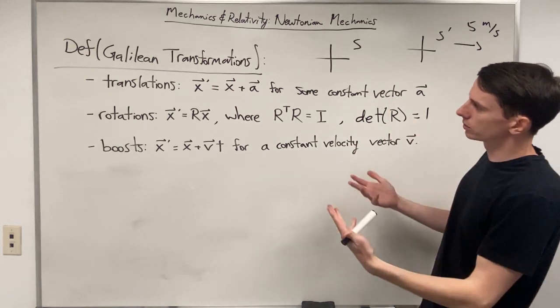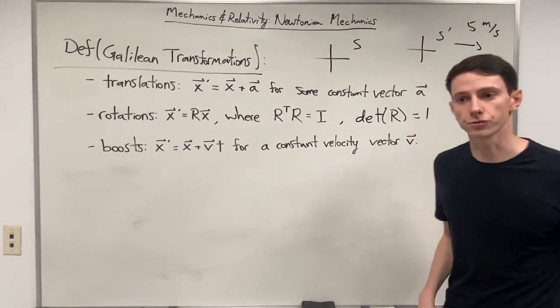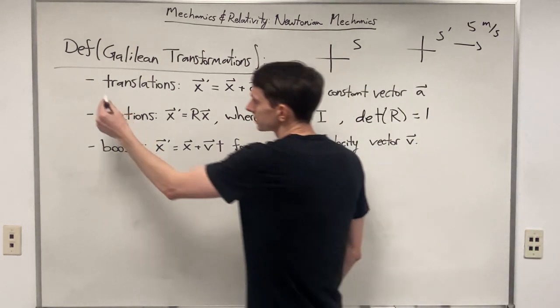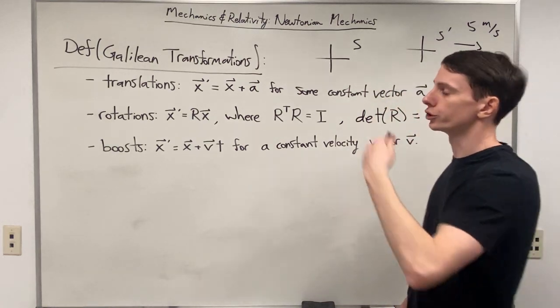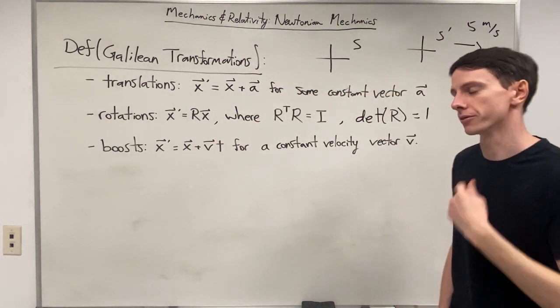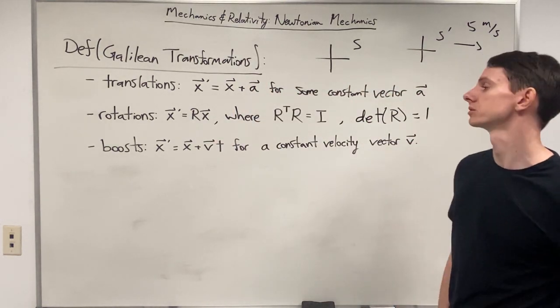So these are the transformations in themselves, and we kind of mentioned it in the previous whiteboard, but there's not a single inertial reference frame. And it turns out that these three classes of transformations are how we can go from one inertial reference frame to another. And this is why we care about these so much.